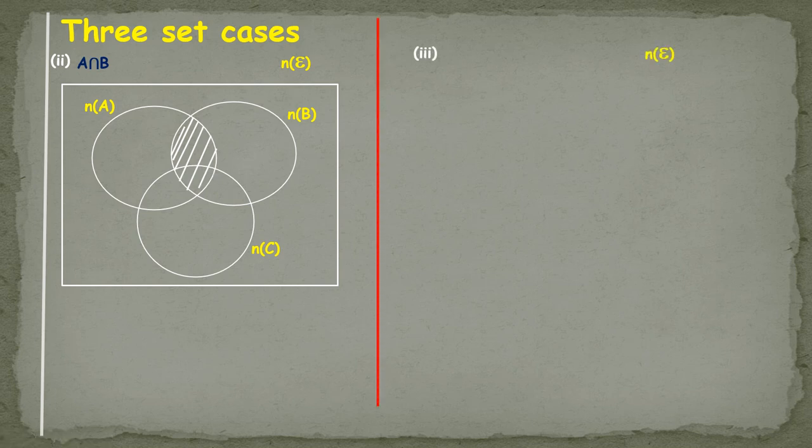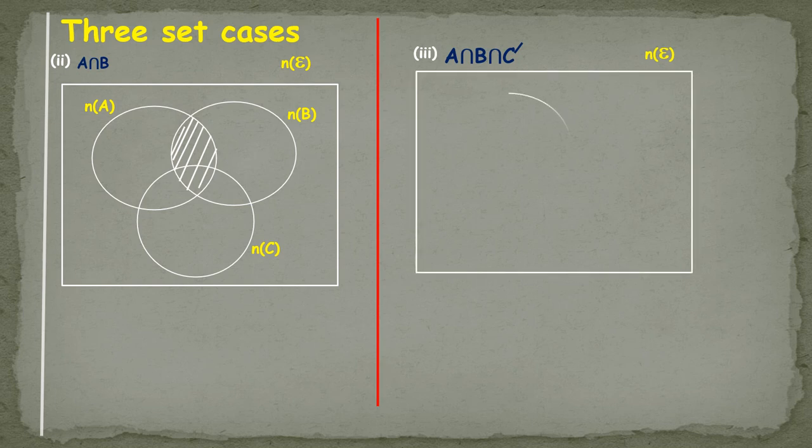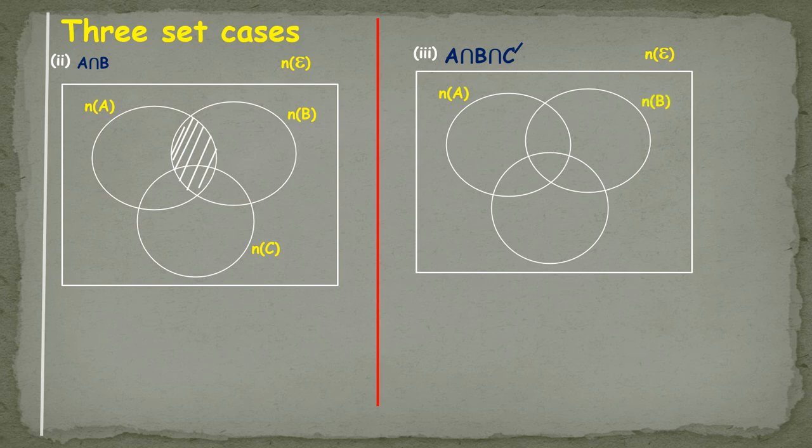We can look at A intersection B only. Different from A intersection B. A intersection B is different from A intersection B only. So A intersection B intersection C complement can also be referred to as A intersection B only. So still consider 3 sets which you can sketch: A, B, C. So we want A intersection B only: elements that belong to A and B but not C.